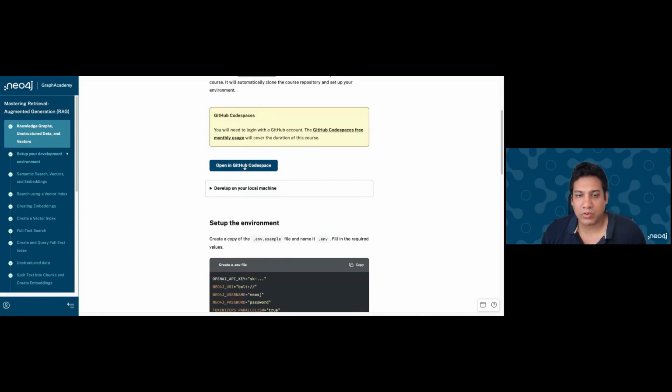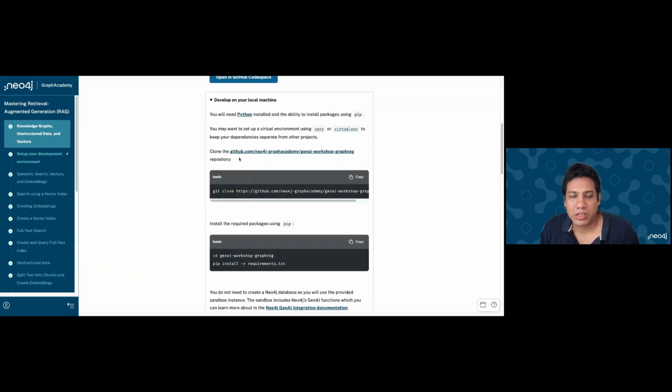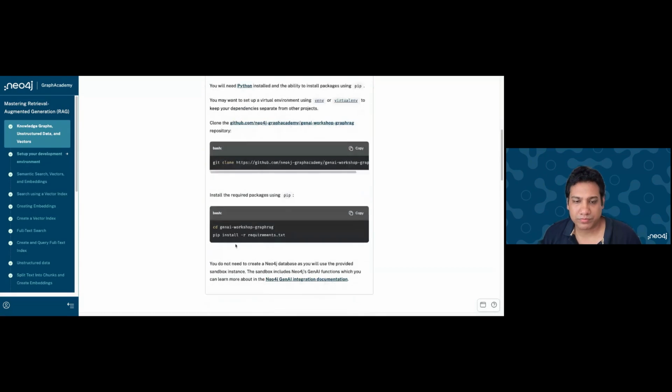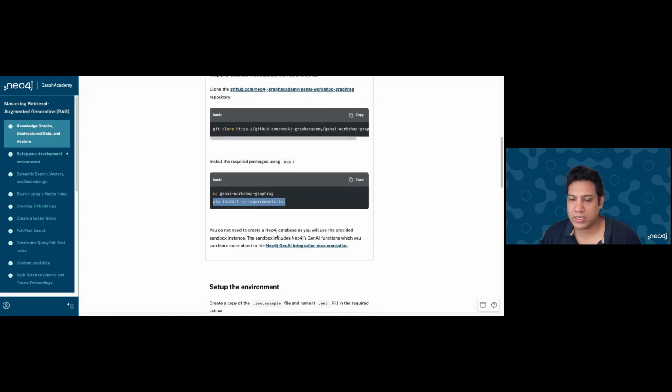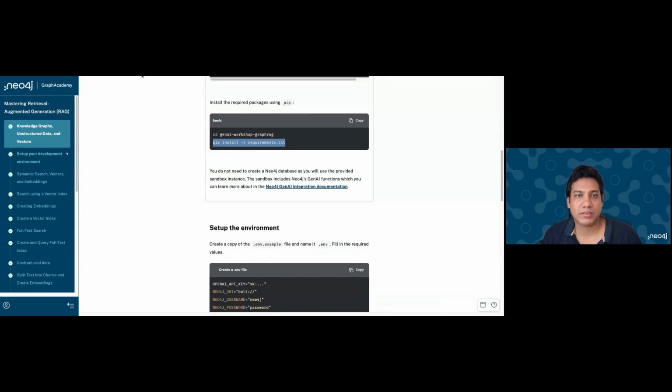One is in GitHub Codespaces, where you do not need to set up any environment except for creating a copy of the .env file. But if you have everything installed on your local machine, you can run it on your local system as well. You just need Python installed on your local machine. If Python is installed, then you're good to go. You just have to do a git clone and then install the requirements, and that's it. Once you're done, you should be able to run everything that we already discussed.